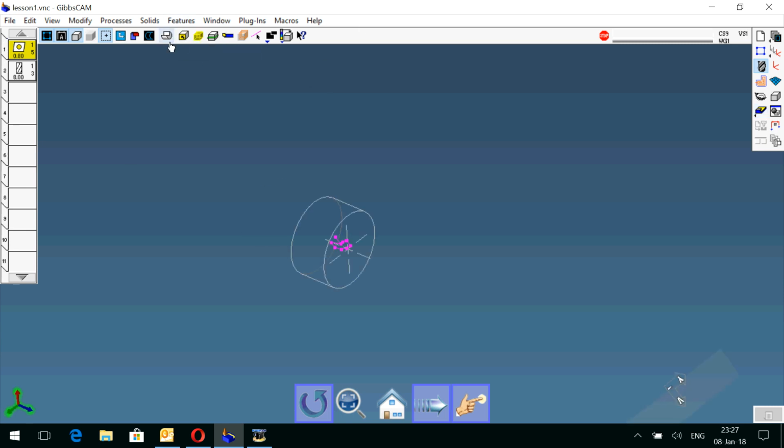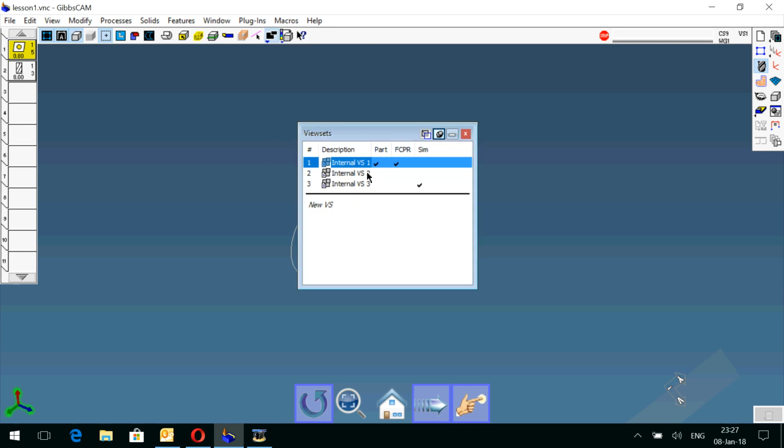Next are face selection, edge selection, toggle profile. It's a very good function of GibbsCAM. Also, I will show you in the next videos. Toggle holder, tool holder display, toggle hidden line toolpath. You can hide the toolpath behind the model or not hide. Toggle press selection highlighting, viewport configuration manager. You will never use it, believe me.